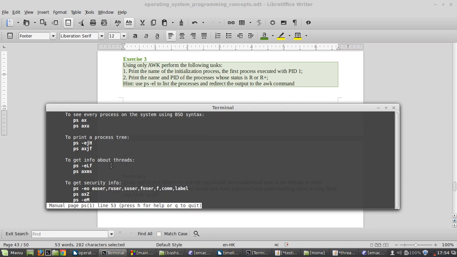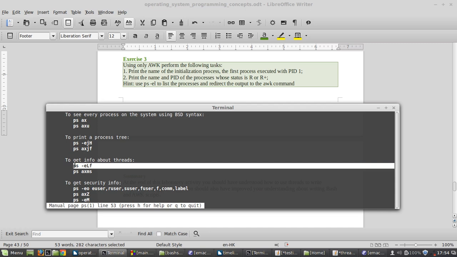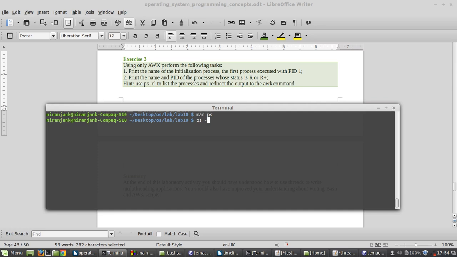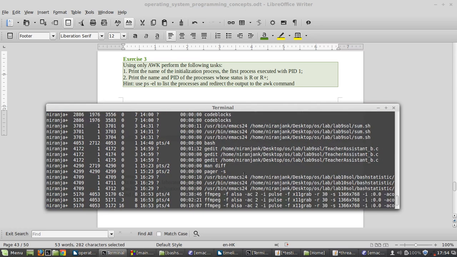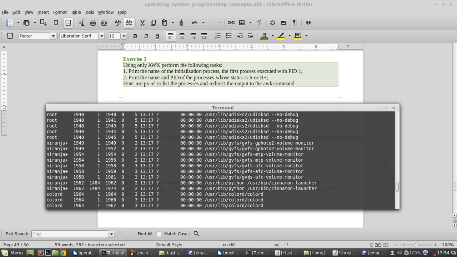Now clear this. Now let's go to print the PID of the process whose status is R or R plus. Okay, so how can this be done? ps, manual ps. So ps has the following formats. Okay, information about the threads. ps -ELF.